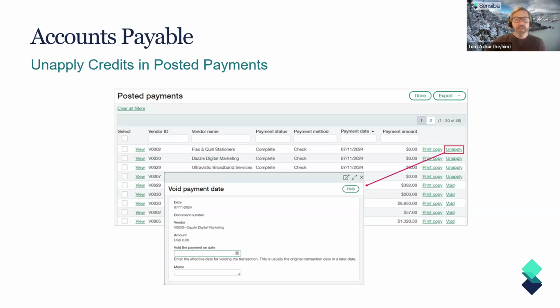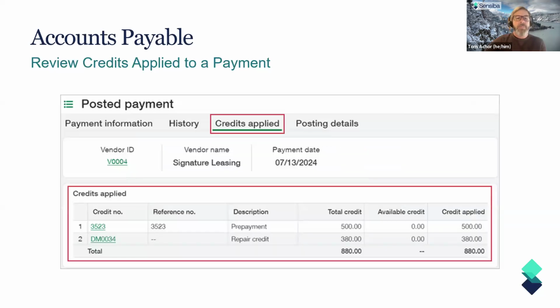And then in the next slide, you'll see that within the posted payments, which I think was also released in R2, there's a tab to see which credits were applied. So where you've had this case in the past where you've got payments, you've got credits, and it's really hard to tell what was applied on a given invoice, now you can hit that tab and see exactly which credits were brought into that particular payment entry. So again, it isn't gonna change the whole company down to its foundations, but it's gonna make at least a couple people's lives a lot easier.